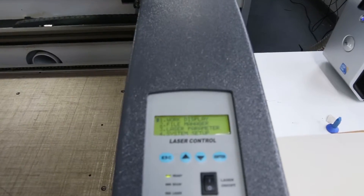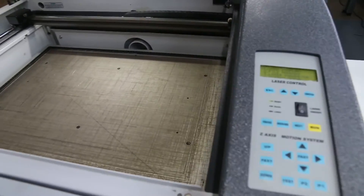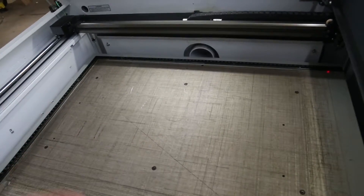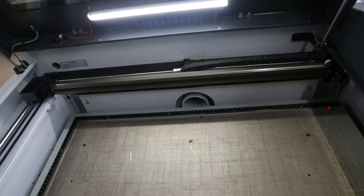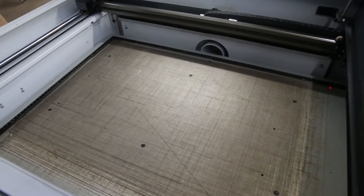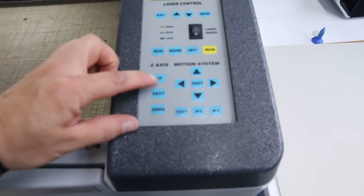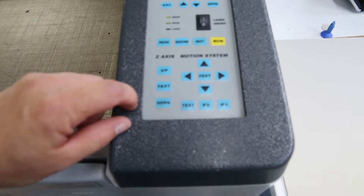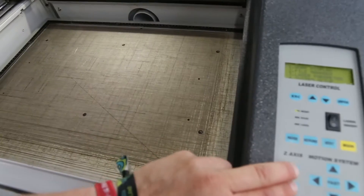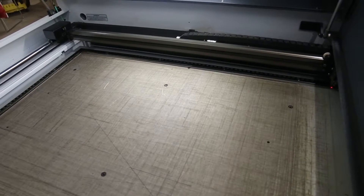We want a nice sharp red dot. The machine has gone through its self-tests and we don't need to use the display just now. We're going to adjust the height of the cutting deck. We're cutting a very thin material, thinner than these rulers, so it's safe enough to bring the cutting bed right to the top height — it can't collide with the laser when there's nothing on it. Just be careful when there is material on the deck that you don't raise it and collide with the laser. Use the up and down buttons to raise the metal deck, and because it's a long way down, use the fast button as well — hold both buttons simultaneously and press quite hard as they're fairly stiff.